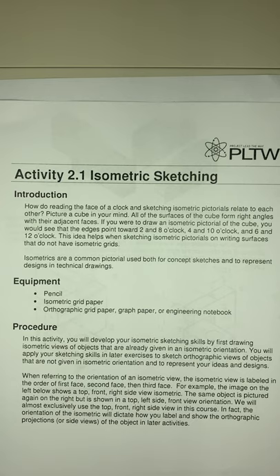All right ladies and gents, we are starting isometric sketching. We're setting up the way that we will be drawing our technical sketches, moving forward for all our projects starting with our skimmer that's coming up. We need to understand how this actually works and the whole purpose behind it, which gives us that proportional 3D shape or three-sided shape set at about 120 degrees, allowing us to see the three different sides.